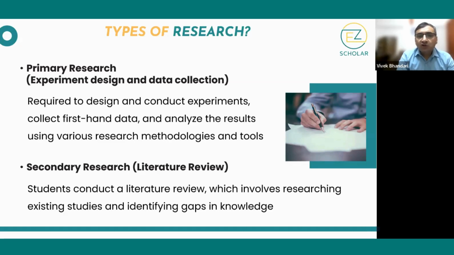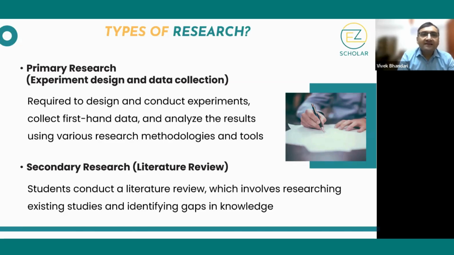Secondary research is something where you do a literature review. Even in primary research projects, you still always have a component of secondary research, because you try to look at what work has already been done in that field and you use that work in your own research. You have to provide the right citations, the right references. But subject to doing that, all primary research projects also always have a secondary research component.